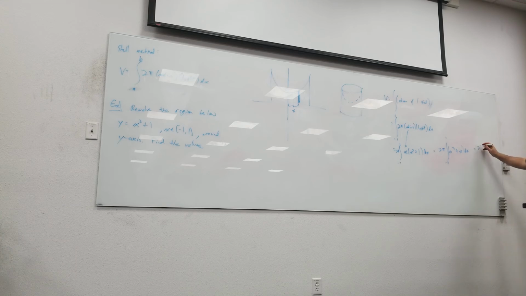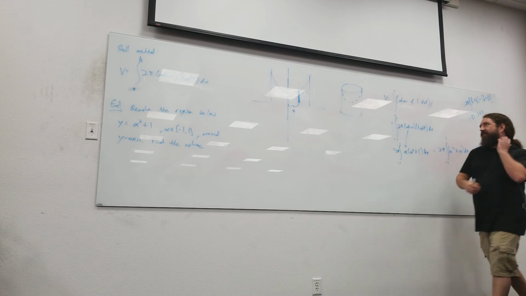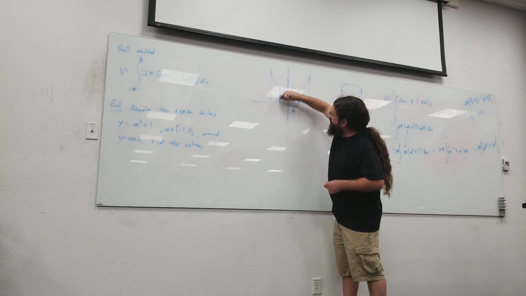All right, so this is 2 pi times, I've got 1/4 x to the 4th plus 1/2 x squared, evaluated at -1 and 1. Something crazy's happening. I've got 1/4 plus 1/2, and when I evaluate it at -1, I get 1/4 plus 1/2. What happened? They cancel each other out. Yeah, okay, so the problem is this drum is the same as this drum, right?